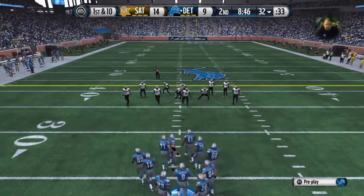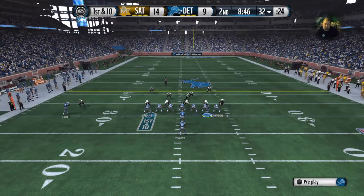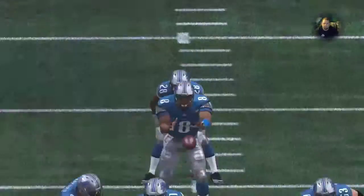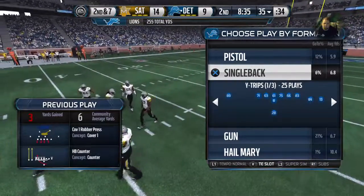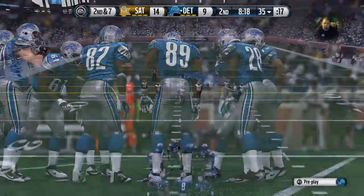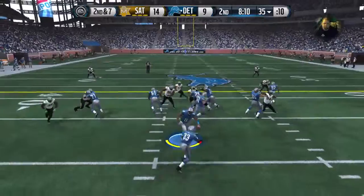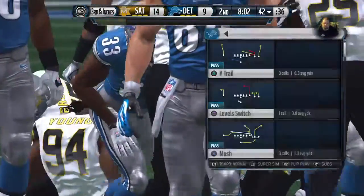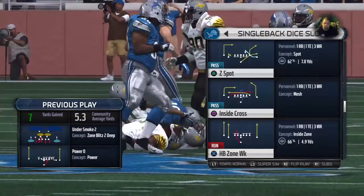The Lions now ready to take over as their offense heads onto the field. The Lions pistol set here — the wide receiver shifting around in motion. First down at the 32 — takes it on the counter, tackled right around the 35-yard line. If you want to run the football successfully, you're going to have plays like this where they pick up very little yardage. Don't listen to the fans — keep running it and it'll work. Second down — handoff, tackled right around the 42-yard line. That was a power running play; it picked up some good yards. Nothing like showing the defense you're willing to get in there and slug it out.